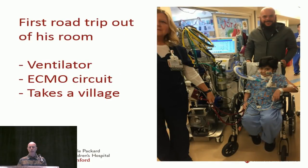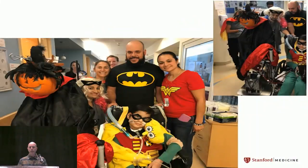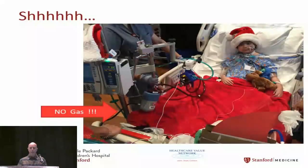Here is one of his first trips out of the room — looking much better than that first month. It takes a village to make this happen. Halloween came around, and we ran our parade through all units so kids could get candy and toys. There's his mom, dad, and many ICU staff with his jack-o-lantern ECMO circuit. Just before Christmas, the blood in the tubing is dark — no A-V color difference, gas turned off — but we didn't tell him. When we tried to formally wean, his anxiety overwhelmed him. So we secretly started reducing flow without telling him, and got it completely off.